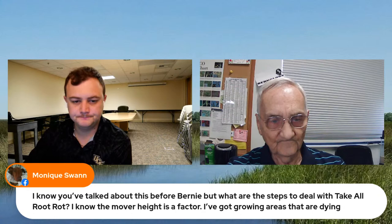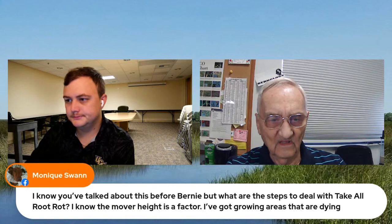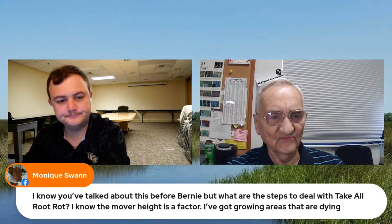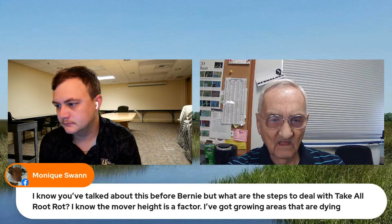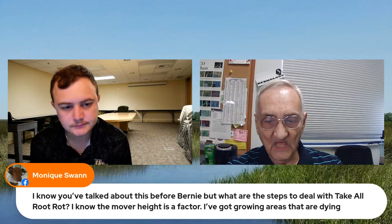When you notice a four-foot dead spot in your yard, a high percentage of the whole yard has already been attacked. You lose a tremendous amount of root structure, and the leaves can stay green for another month even with no roots. What you see today is not how bad the damage will be a month from now — so even if you start treating, things will continue to get worse for a while.